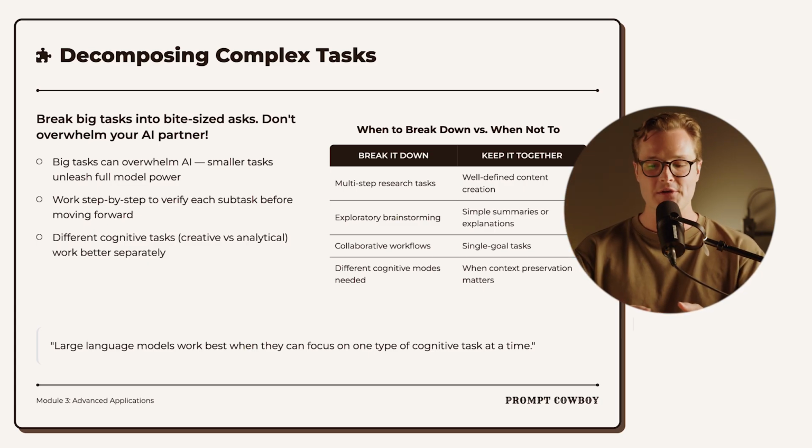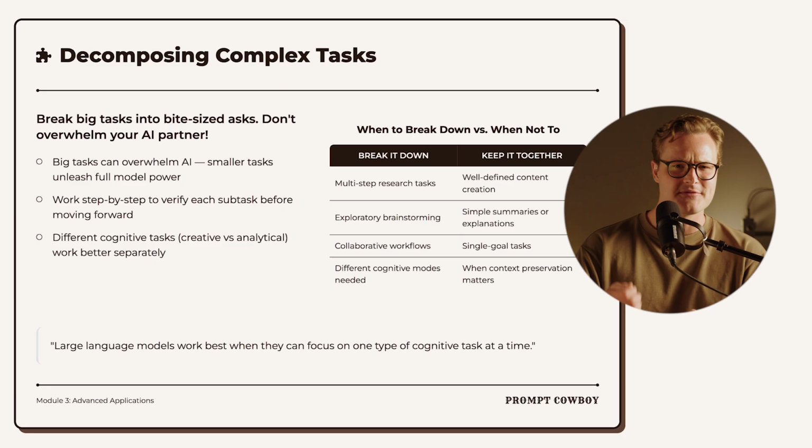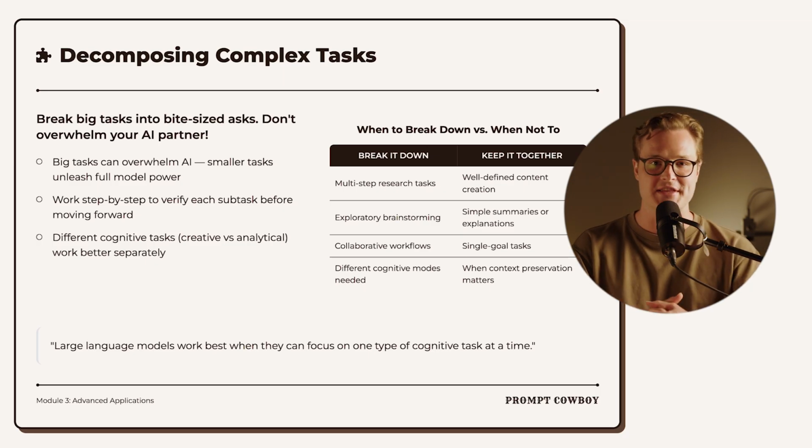So this can work really, really well when you want to work with the AI as a collaborative partner, where you go step by step. At each step, you verify whether that subtask is right, or whether you need to give it some feedback or change something before moving on to the next step.